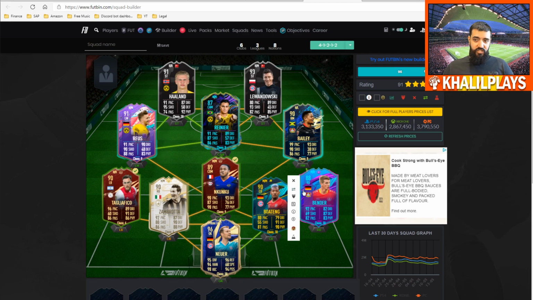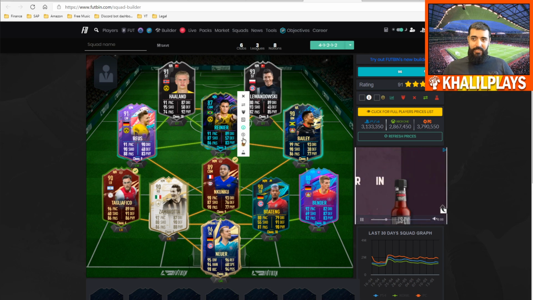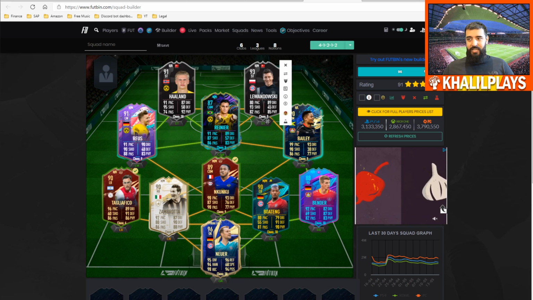And actually, I'm going to give this a solid 8.25 out of 10. This is a really nice squad. I love how well balanced this squad is. The only reason I'm going to mark it down for me is I don't know how these 3 are lining up together, and I feel like as a CAM, Reus is the best CAM in this team.